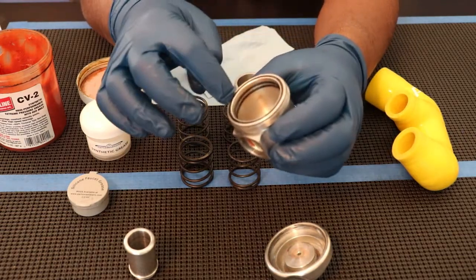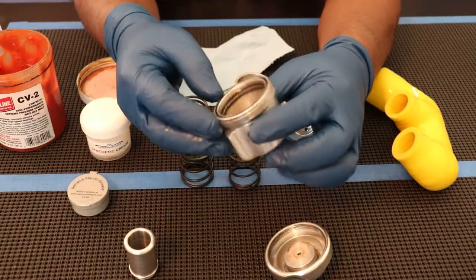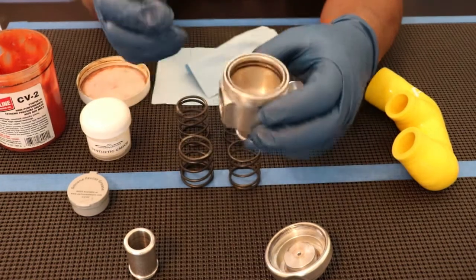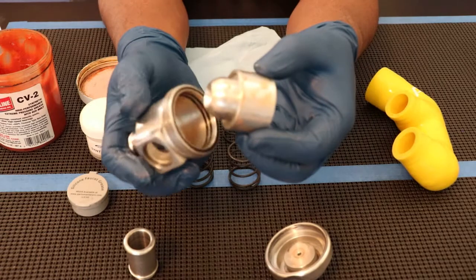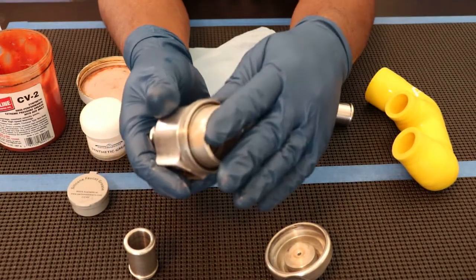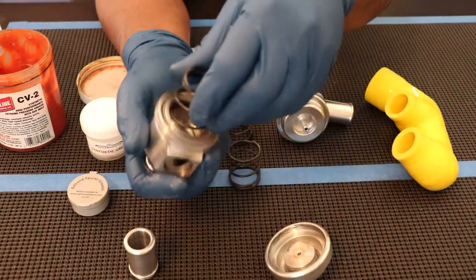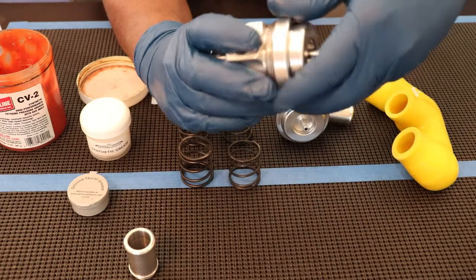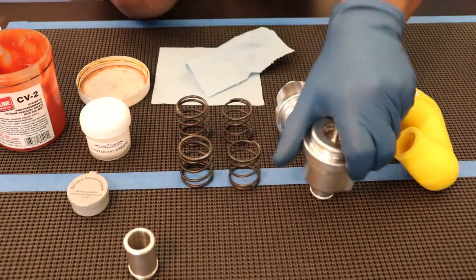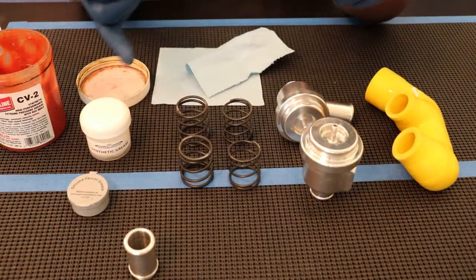You also want to remove your O-rings — there's one on the top and two inside. Take them out, clean them, and then put them back in. Check them for damage; if they're nicked, you want to replace them. Then take your piston and put it back in. It's a fairly tight, close fit, but it should slide in very easily once it's lined up. Then you put your spring in and the cap. The threads will seal best with silicone grease from plumber's grease or from Mercedes.